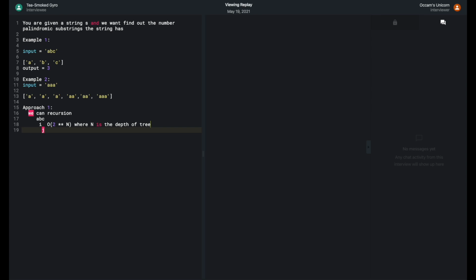So your i goes from 0 to n, where n is the length. Right? So for every i, your j goes from 0 to n, right? Yes. And then for every i and j, you have to check whether it is a palindrome or not, right? Yes.